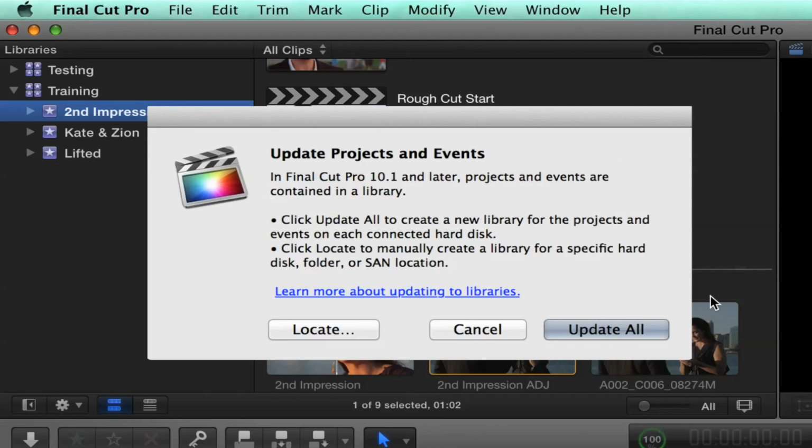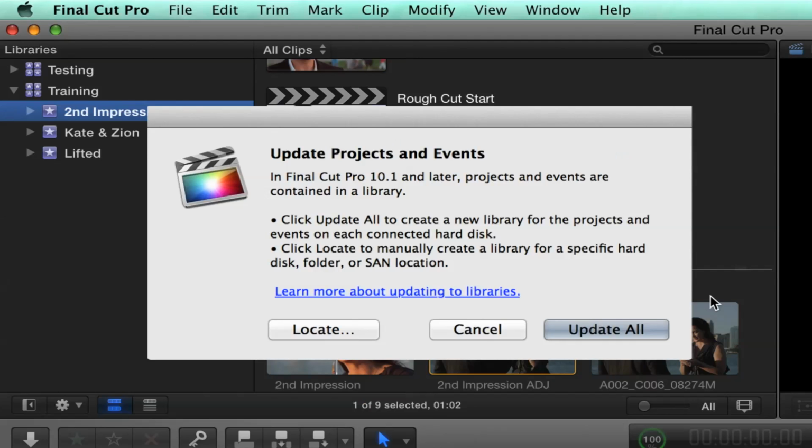The reality is you could click update and you're probably going to be fine, but there are some things you can do to make the process go as smooth as possible, a little prep work to set things up, and just so you understand what's going to happen, because basically Final Cut's going to take all of your projects and events and fold them into a single library to make it work. And it does an amazing job of it, but it's just good to understand. So that's really the first implication, is this dialogue and understanding what's going to happen when you update.